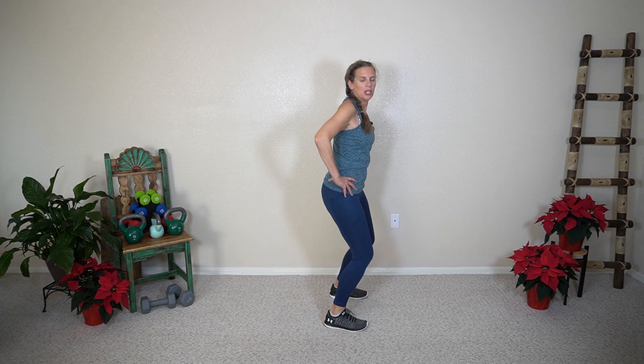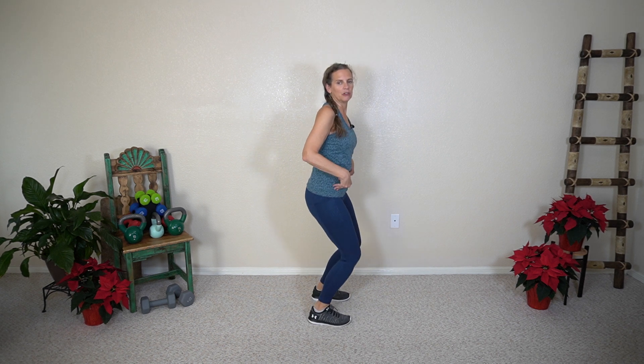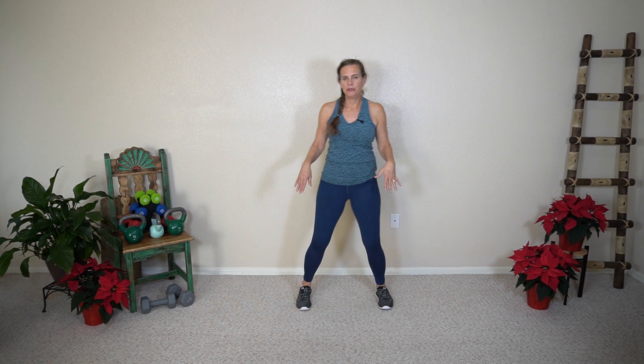Let's come to some shoulder rolls. Ready position — bring your shoulders up, back, down, and around. You can add the knees in here a little bit. Next, we're going to do a little stimulation of your bone with either heel drops — lift your heels and lower them — or you can do a little bit of a jump like you're jumping rope if that feels okay. If that doesn't feel okay, stick with the heel drops. And if those don't feel good, you can do a little stomp. The idea is to get that little bit of vibration going through all the bones in your lower body, right up through your spine. We just did arms with our biceps curls and our flies.